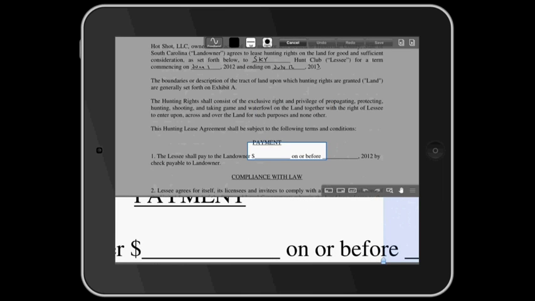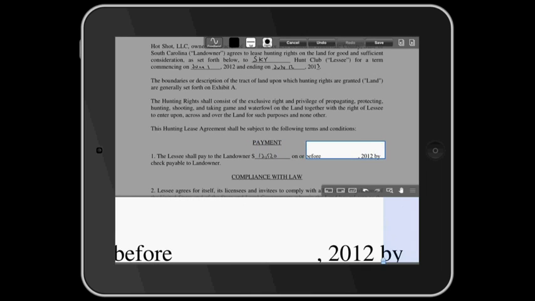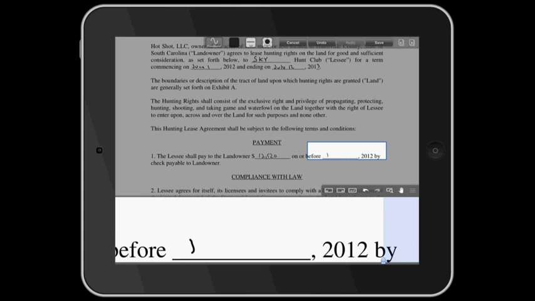And there's the payment amount, and we insert the payment amount in, either using our stylus or finger. And the same thing for the date, the due date. And now I'm going to just go down to the bottom of the document to the signatory area.